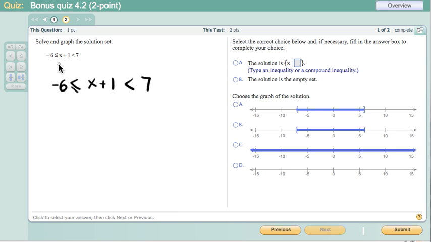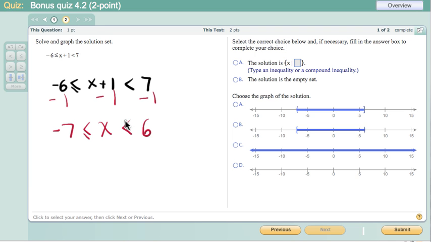And so, see, for me, this compound inequality is going to involve an and, and that's just because as a math teacher I have to know that. But for you, I don't think you really have to bother yourself. Is this an and or an or condition? I think you just solve it and you'll see that and gets forced out of the situation. So here it is, and we're going to solve it. To isolate x, we're going to subtract 1 from all three sides. And when we do that, over here we get negative 6 minus 1, which is negative 7. And then we've done what we wanted to do. We've isolated x. And over here we have 7 minus 1, which is 6.